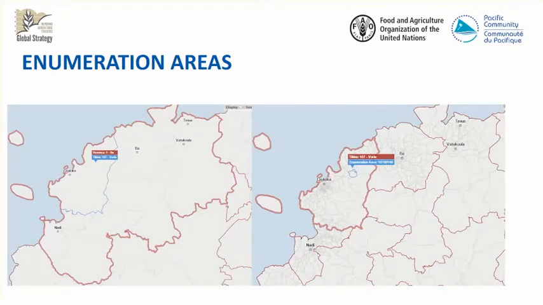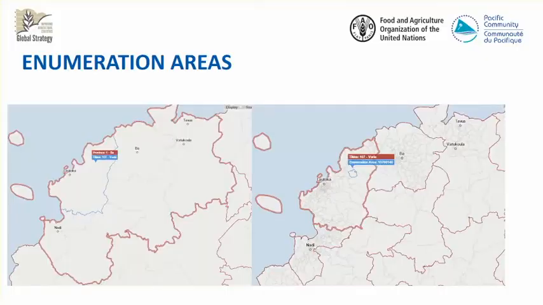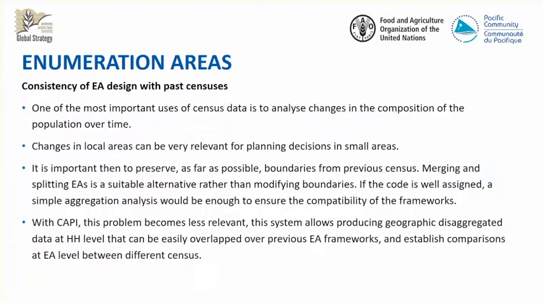This is the example in a map. We have the province in a red boundary and the Tikina in a blue boundary. Then we go to the administrative level below, where we have the Tikina with red boundaries and the EA in blue boundaries. So reading that code, I know in which Tikina and province this EA is located. This is something that all of you know perfectly, but just to refresh.